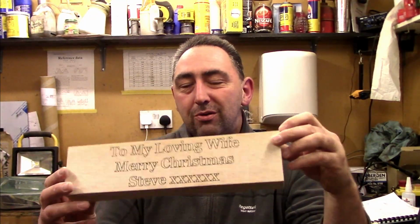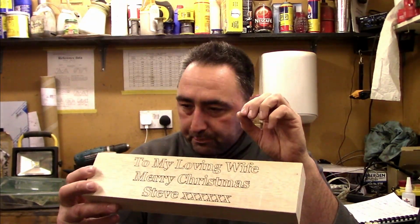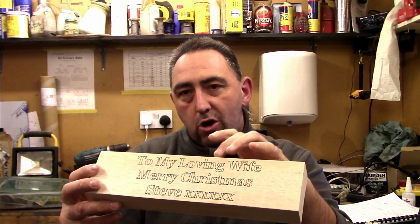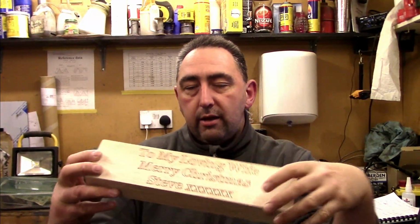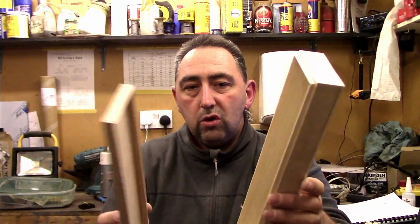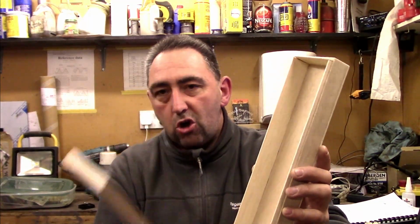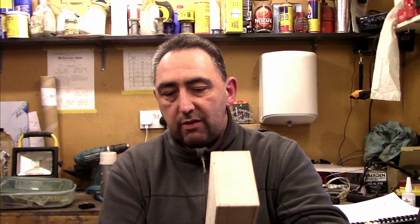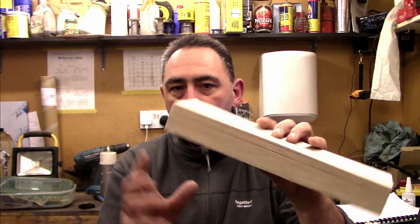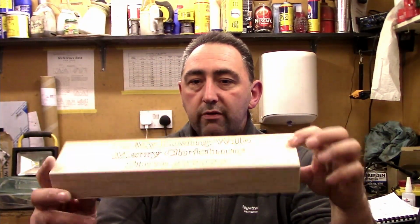So yeah, like I say, I made it out of 3mm balsa wood on the sides, top and bottom. And then we made it as a whole box, and then we cut it open on the bandsaw, and then I put a 1mm balsa wood liner on the inside, just so it gives the lid something to hold on to. And then obviously I engraved the top with the laser engraver.